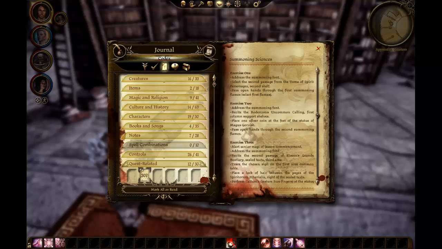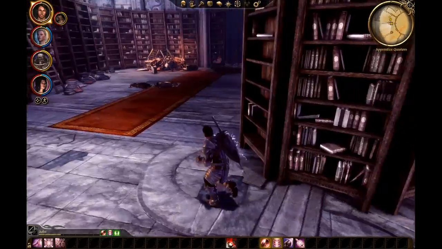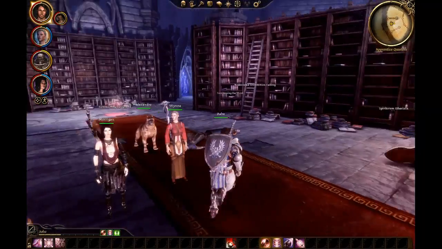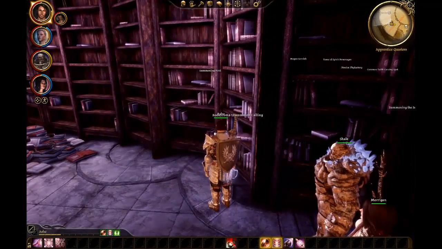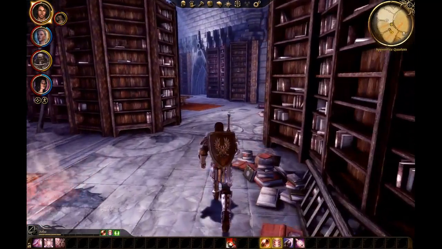Exercise 2. Address the summoning font. Recite Rodercom's Uncommon Calling, first column, support shelves. And place 1 silver coin at the feet of the statue of Magus Gorvish. Pass open hands through the second flames. Okay, so I need to find Rodercom's Uncommon Calling and then put a silver coin at the statue. Alright, so I need to get to the font first, which is right there. Doing all this, if I remember correctly, gets you something neat, so I want to do it. There it is. Rodercom's Uncommon Calling. It's probably on that side of the shelf. And there it is. Okay, and then we go give a silver to this guy.